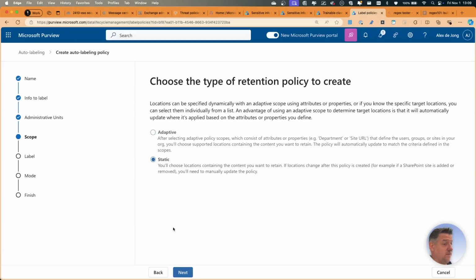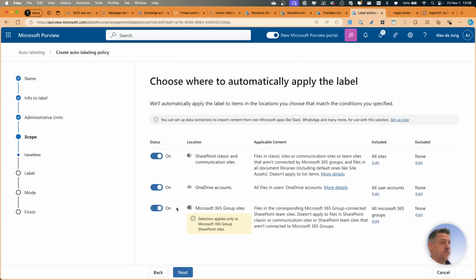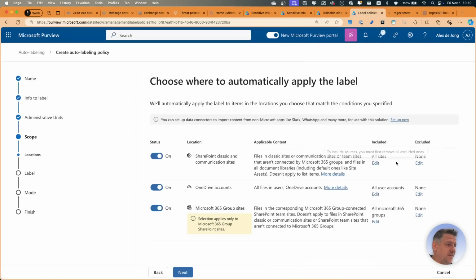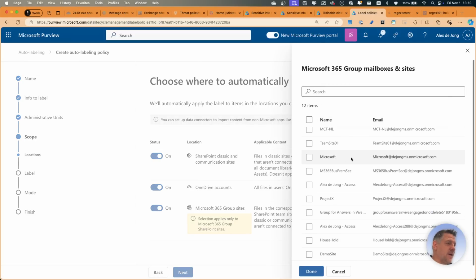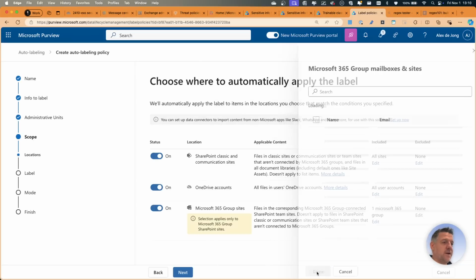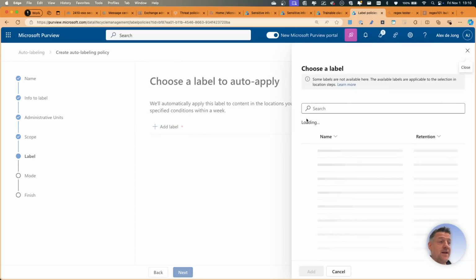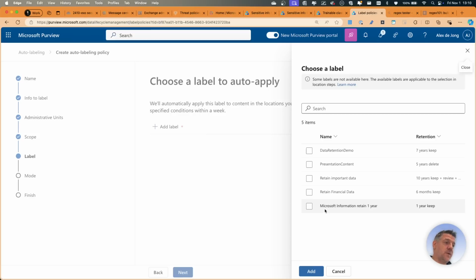So you can say, hey, you know what? If we have a document that is being created in a certain SharePoint site, in my case a SharePoint site called Microsoft, which is in a team that I created called Microsoft, or data in a certain OneDrive environment, let's say in this case I want to focus on Microsoft 365 group sites, then I can add a label that I pre-created, where I can say, hey, this is Microsoft information retained 1 year, like that.